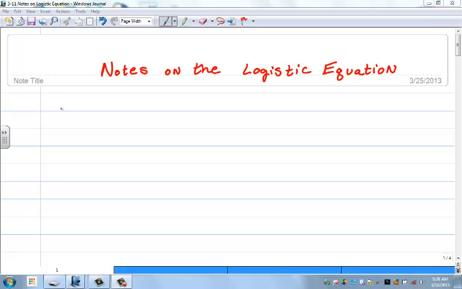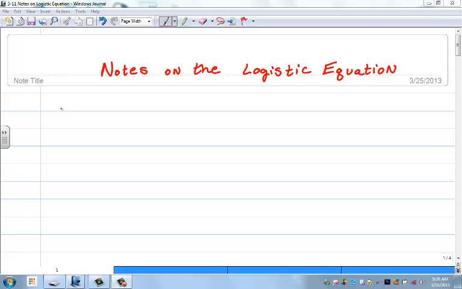Good morning, kids. Today we're going to learn about the logistic model for population growth. It's our last topic in differential equations, and on Friday you will have a take-home quiz on differential equations. You can start it in class, take it home to finish it, and that will be due on Tuesday of next week, and we'll start something new.